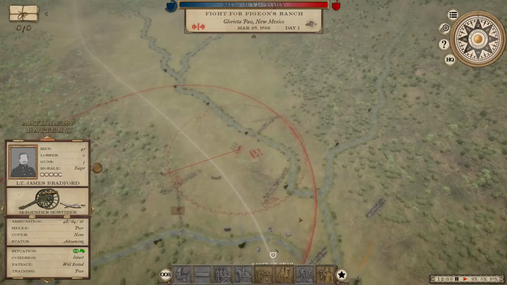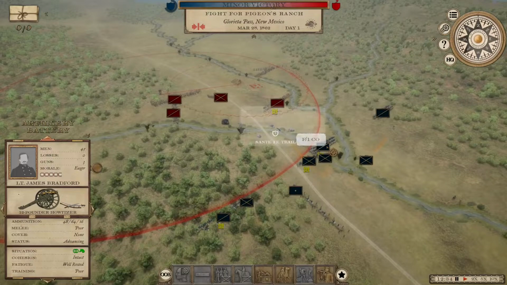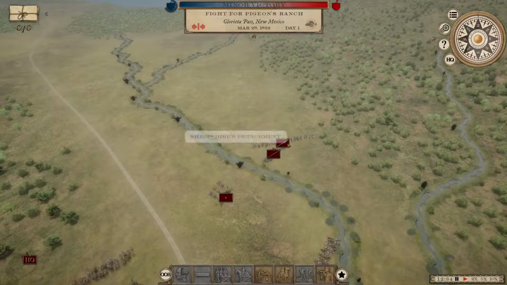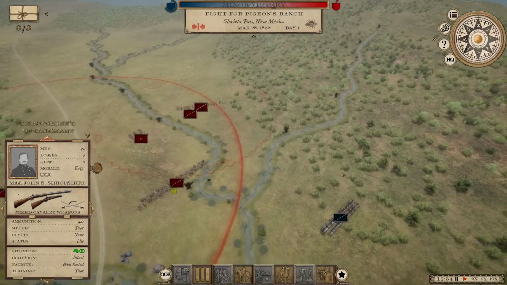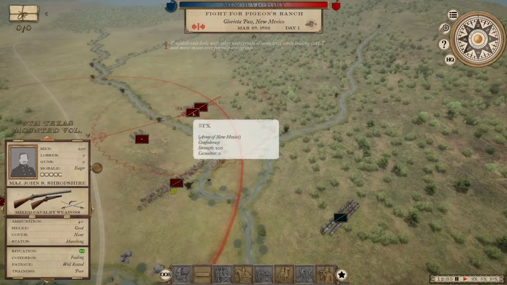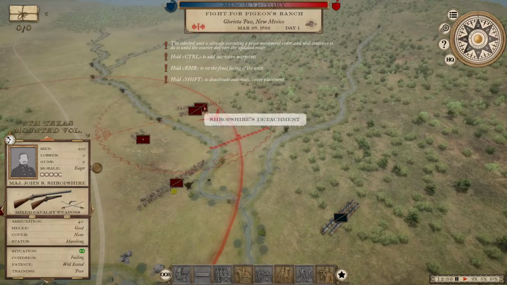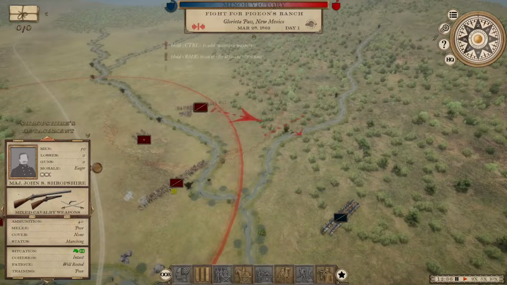What do we have range on here? 12 pound howitzers. We could start opening up on these guys here. And bring our detachment up a little bit. Bring the 5th Texas up. Then we'll get the detachment over here.